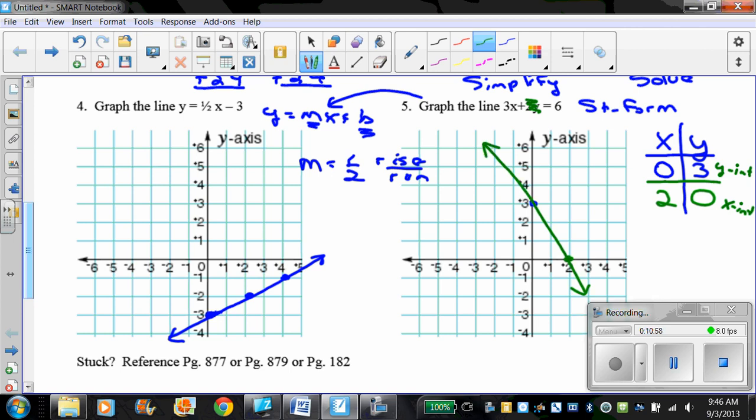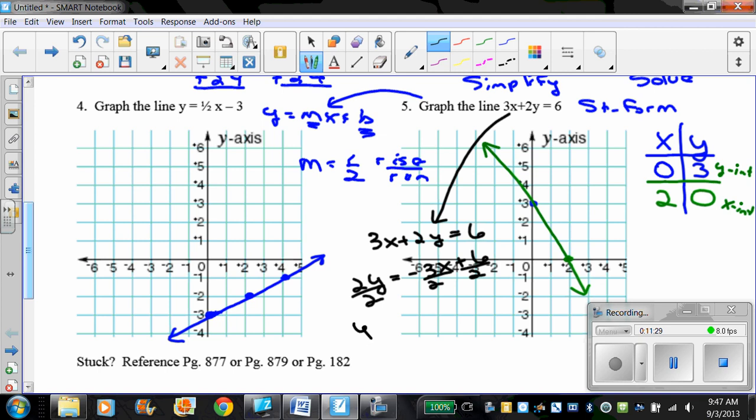Now, if you did do it by slope-intercept form, that's great. I'm going to show you very quickly how to put this into slope-intercept form. So I'm going to have 3x plus 2y equals 6. Because again, I know everyone solves things differently, so let's double check if this is what you did to make sure you got your signs right. Subtract 3x from both sides. So I have 2y equals negative 3x plus 6. Divide up everything by 2. And we have y equals negative 3 halves x plus 3.